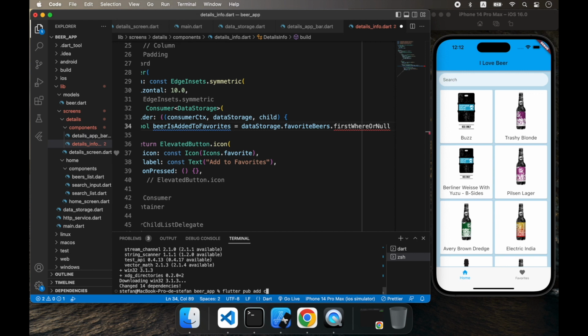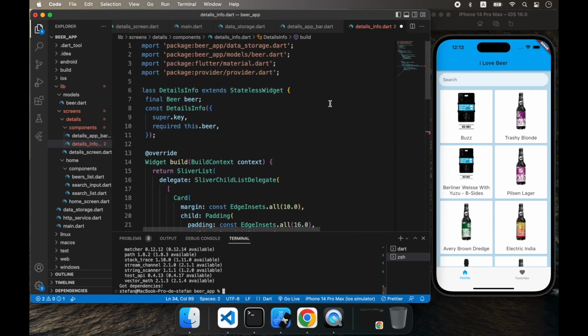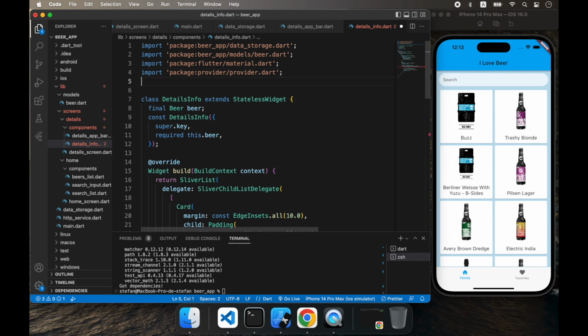So I will run the flutter pub add collection command, and that will add this package to our registry. And let's wait a bit. And we will need to import it at the top of this file.